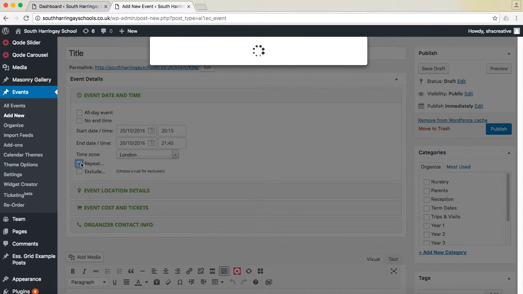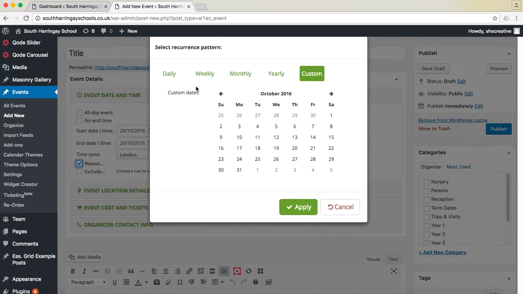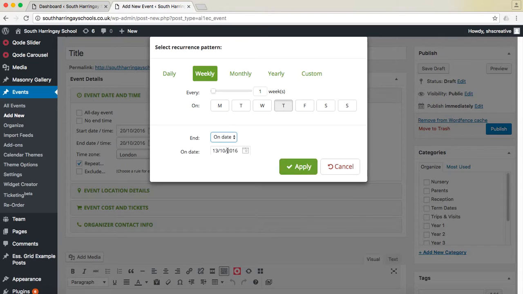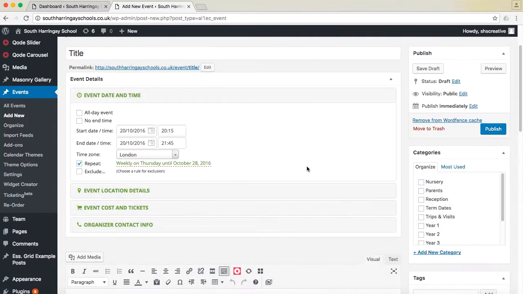You can also set repeating, recurring events. So we want this one, for example, to repeat weekly on a Thursday for a couple of weeks. We apply that, and it tells you here: weekly on Thursday, up until October the 28th.